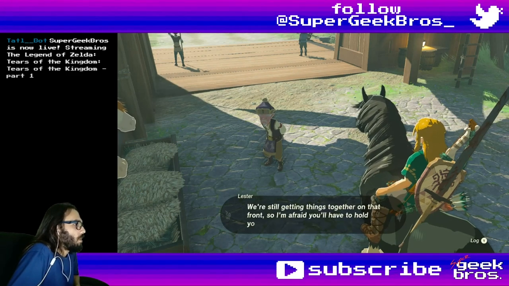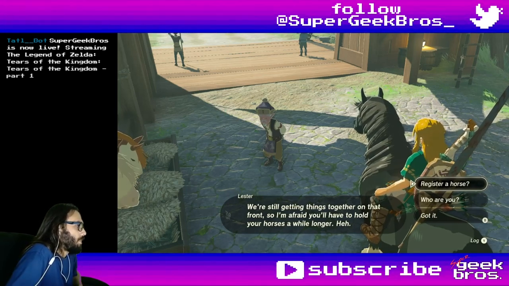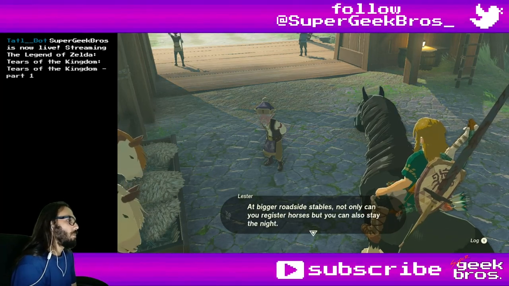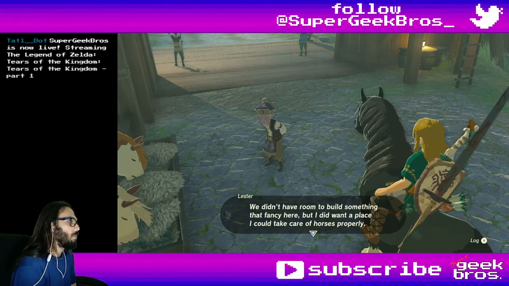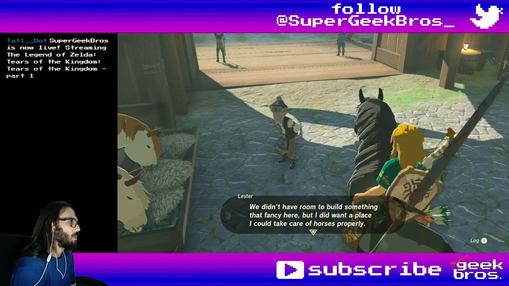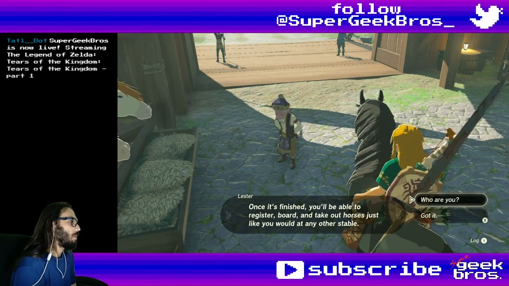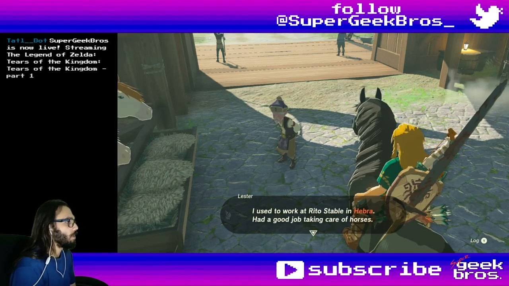Or you hope to register a horse. We're still getting things together on that front, so I'm afraid you have to hold your horses a little longer. If you register a wild horse as your own, you can call the horse to you at a stable, whatever you please. At bigger roadside stables, not only can you register a horse, but you can also stay the night. We didn't have room to build something that fancy here, but I wanted a place that could take care of horses properly, which is why Carson from Hudson Construction is planning to build us a meat stable. Once I'm finished, you'll be able to register your horse and take out horses just like you would at any other stable.